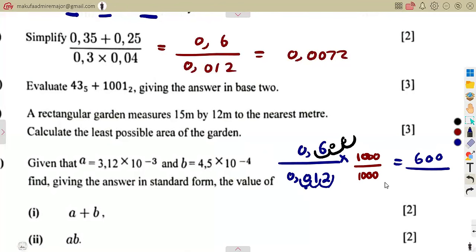Meaning to say, we are going to remain with a 12. That is what we are given in that case. So you consider what you are given in the denominator and also what you're given in the numerator. Sorry for that. This is 1,000. That is 0.12 here. All right. Sorry for that. Just gonna put it this way.